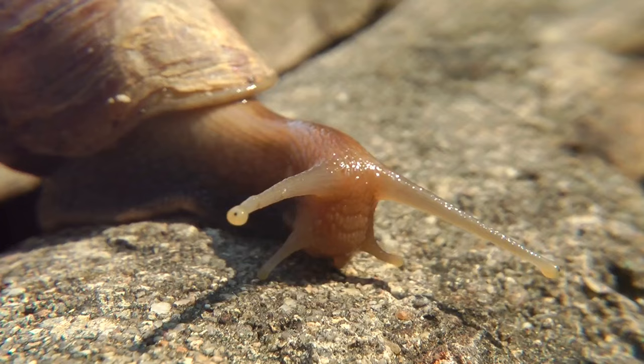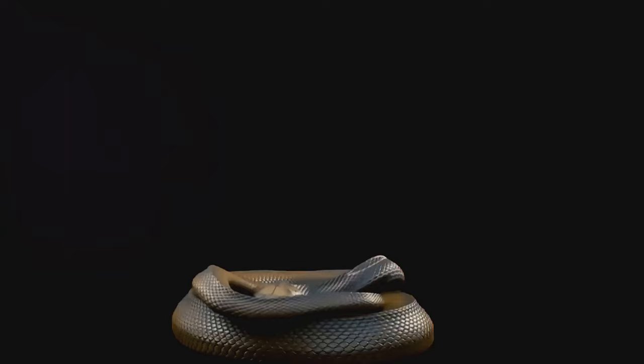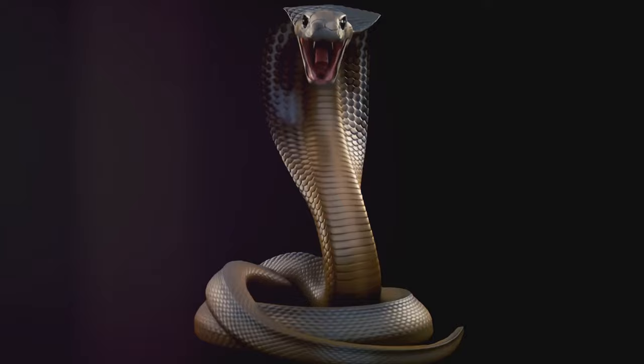Their venom, delivered via a harpoon-like tooth, can be fatal to predators and unlucky humans alike. Then there's the formidable king cobra, capable of delivering a venom so potent it can kill an elephant. These animals highlight nature's incredible ingenuity in survival. They produce deadly chemicals, not for offense, but for defense. Toxicity, it appears, can be a lifesaver.